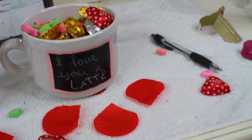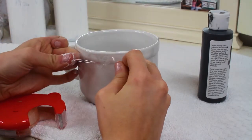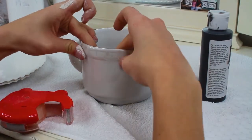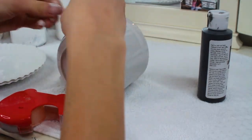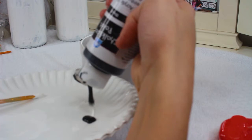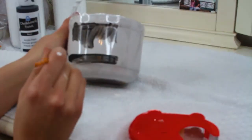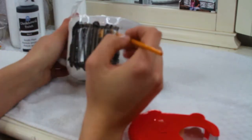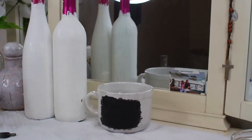Okay, and because it's Valentine's Day, I had to slide at least one cliche and corny pun into this video. So for this DIY, I just grabbed a white mug from the Dollar Tree and I taped a square frame around the outside of where I'm going to be painting, and I'm just taking this chalkboard paint and just painting all inside of the tape. And once that is all dry, I'm going to be peeling it off.